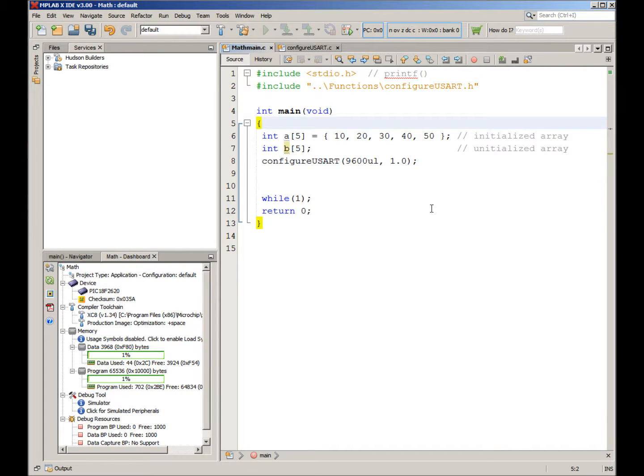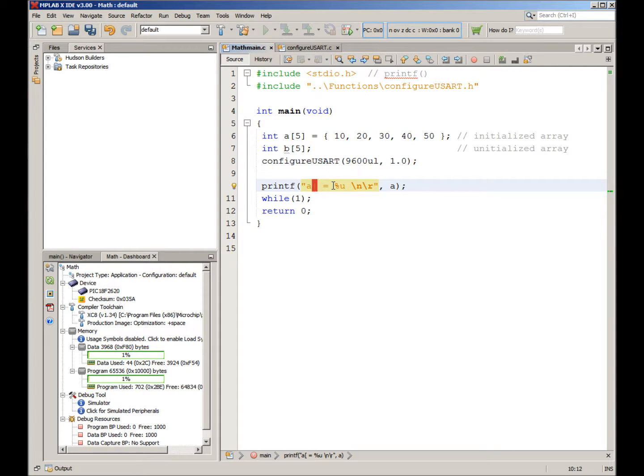We want to do different operations with arrays. One of the basic things would be, say, to print out the array. Now, unfortunately, this won't work because there's no separate mechanism for printing out all the elements of an array. All we can do with a simple print statement is print out a single element.